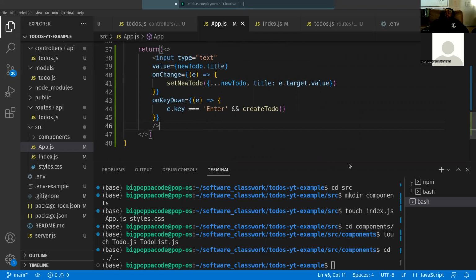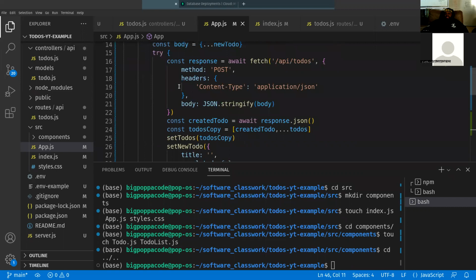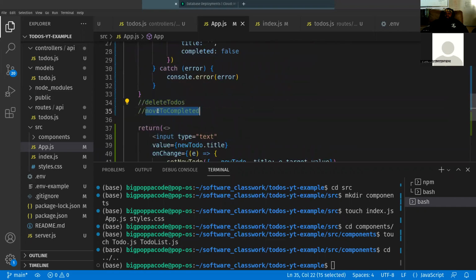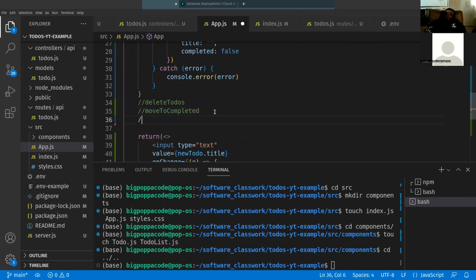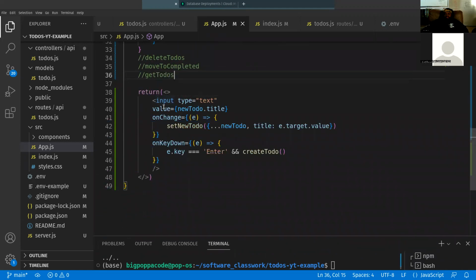And let's finally test out our front end and see if we have the first function working, which is creating to-dos, right? We're still going to need to delete the to-dos and move the to-dos. We're also going to need to get the to-dos from the list so we can see the list all the time, so we'll deal with that as well. But let's first make sure the first part works, right? As you can see, we made this input.